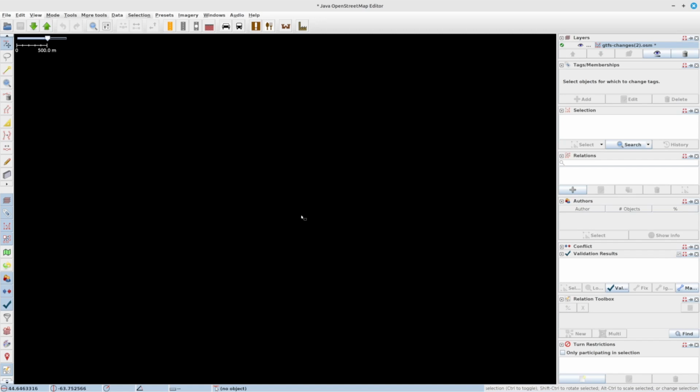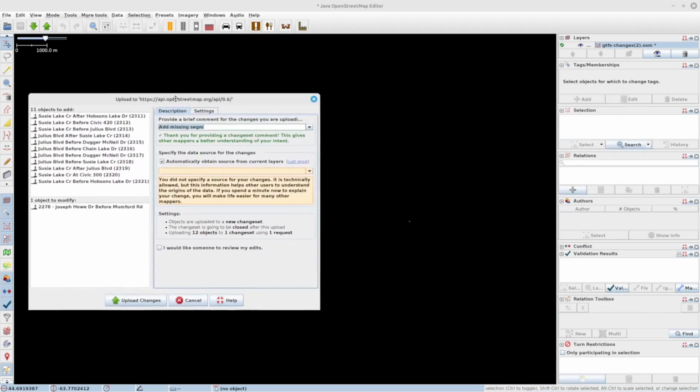So here are our lovely stubs. Let's upload them.